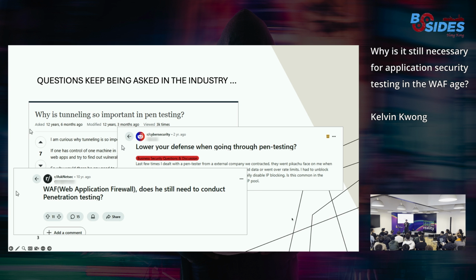Nowadays, if you're working in something like an internal security team, sometimes there are team members who keep asking: we already have a WAF in place, so why do we have to whitelist this red team IP address, or the access IP address, to just let them do their own things? Or because the WAF is sometimes very powerful, why do we still need to do something like a penetration test or application test? Because with a WAF in place, no one can break through the wall, right?